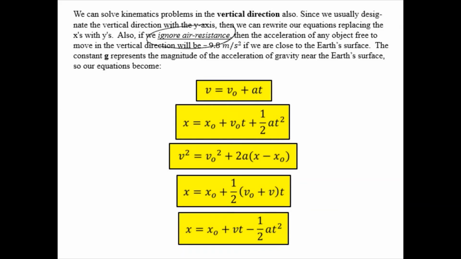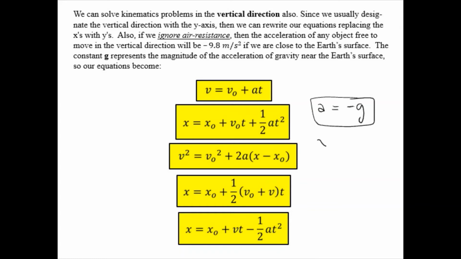okay, and ignoring air resistance, then everything that's falling under just the influence of gravity will have an acceleration of minus 9.8 meters per second squared, or in other words, all the objects will have an acceleration of minus g. Okay, so the acceleration in free fall is going to be minus g. So all the a's can get replaced with a letter minus g. Remember, g is a positive number, and so we will take care of the minus sign in our equations to indicate the direction of the acceleration, and we'll make our a's minus g.